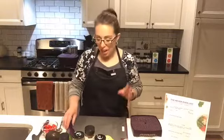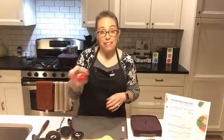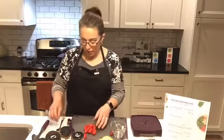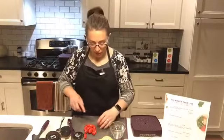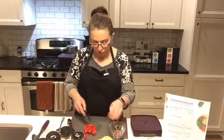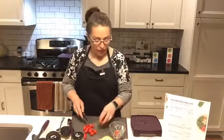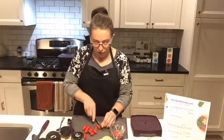Great, and while that is cooking, I'm gonna move on so we can use up a few of the other products. Again, these are all spice blends that come out of our good Mexican meal kit. Next up, let's make some fresh salsa. So what is so fantastic is your ability to, again, control the ingredients, control the spice. So we're gonna make up a fresh salsa, and I'm just using some cherry tomatoes. You could use any tomatoes. You could even just grab a can of diced tomatoes out of your pantry, whatever makes it easiest for you.